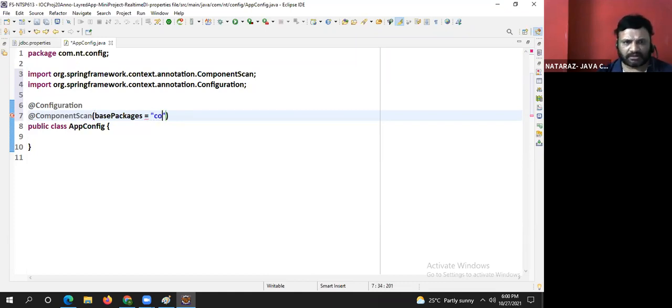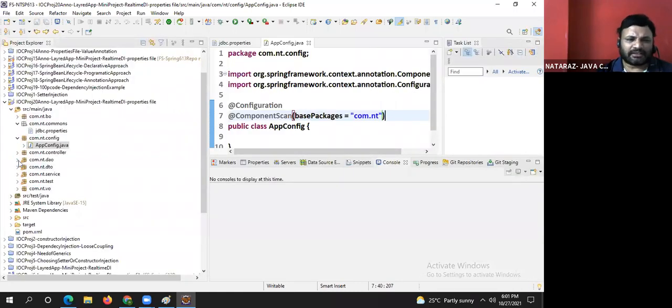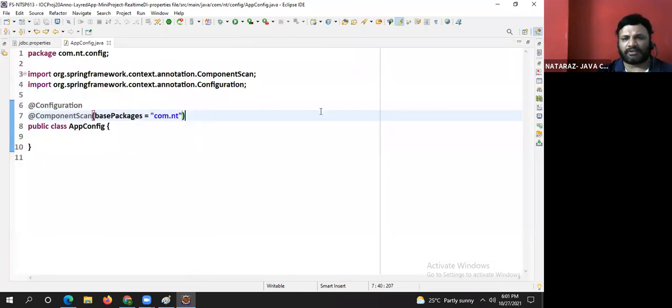Tell me guys, what is that? com.nt. Not beans, I will say com.nt, because com.nt will cover everything: com.nt.dao, com.nt.service, com.nt.control.